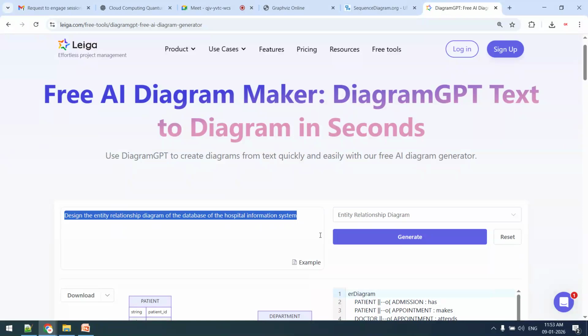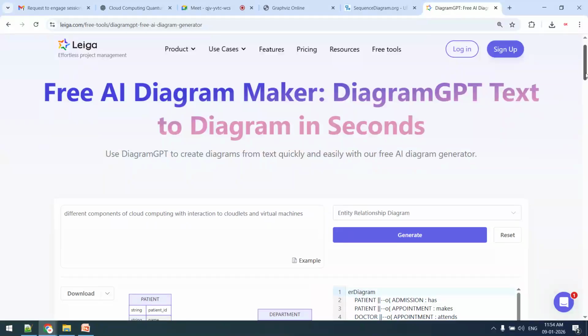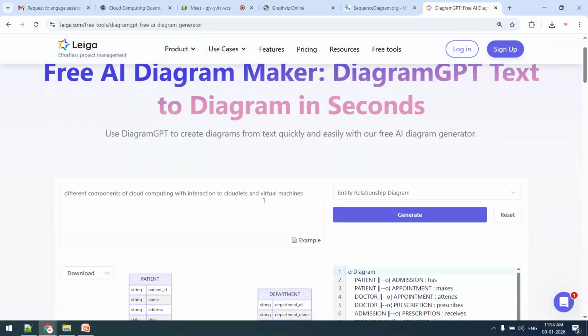For example, I want to create some diagrams on different components of cloud computing, with interaction between cloudlets and virtual machines. I am just randomly writing this topic.